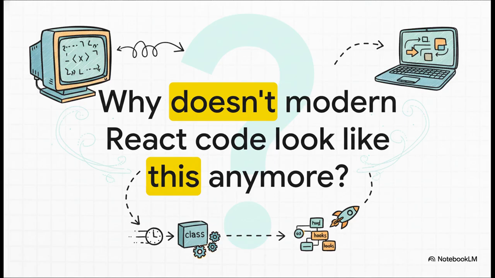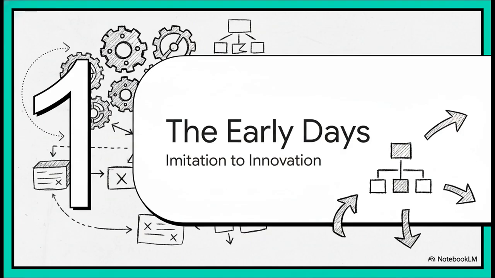modern React. Okay, so to really get a handle on where we are today, we've got to rewind all the way back to the beginning. When React first hit the scene, it was basically the Wild West. And developers, faced with this brand new thing, did what any of us would do. They grabbed the patterns and the tools they were already comfortable with, stuff from other languages and frameworks.